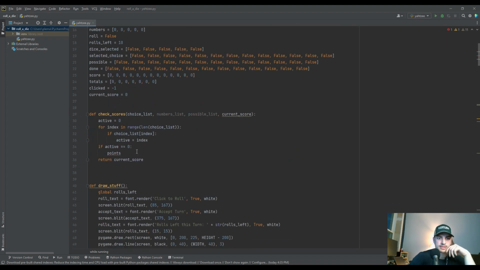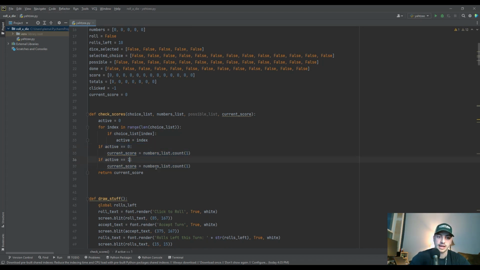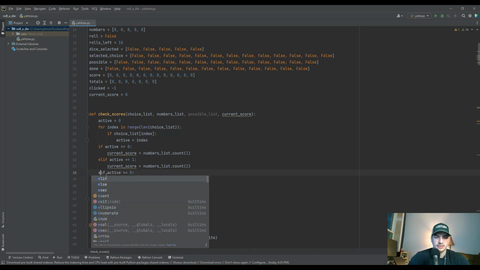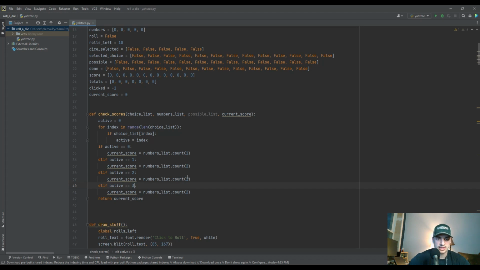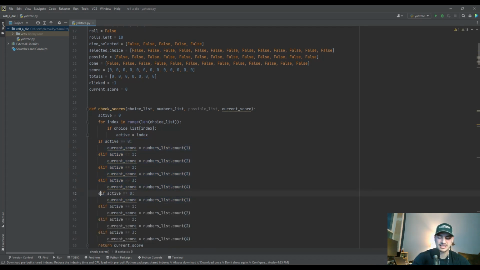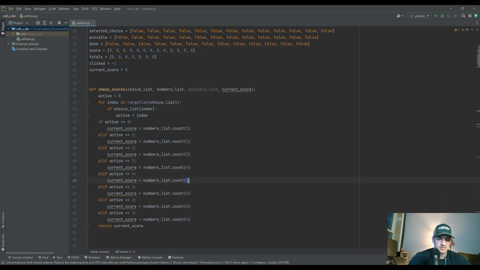Alrighty, so we're going to come back up into here and we're going to say not points, current score. If you currently have 1 selected, then current score is going to just be equal to the numbers list count of the value 1, because what you've done is you've said, okay, I want to put this current turn in my ones location, and then if active equals 1, then it's the exact same thing for 2, and we can just keep going through here. And since these are all checking the same value, we'll do elifs, and we'll do elif active equals 2, and then elif active equals 3, and just check 3 and 4. And you can see this is not particularly difficult code. It's just understanding kind of how Yahtzee works and how to apply not super complex code methods to real world scenarios.